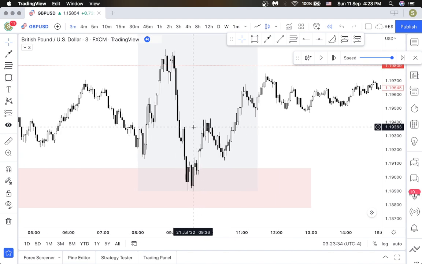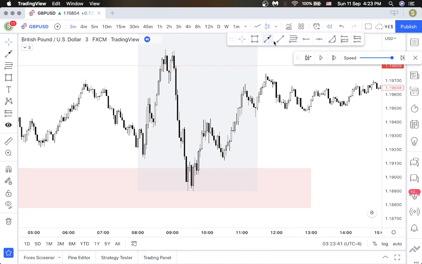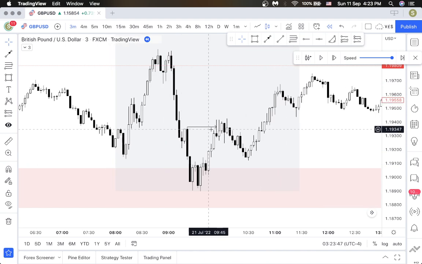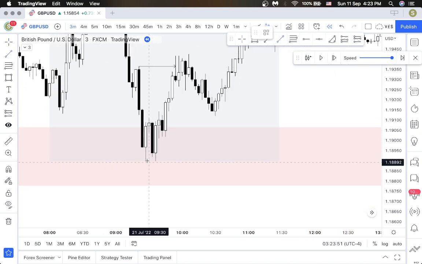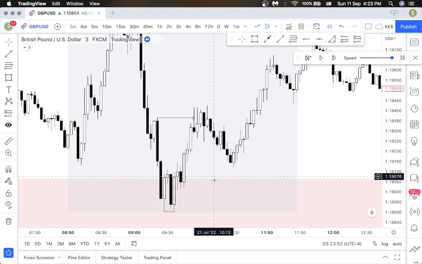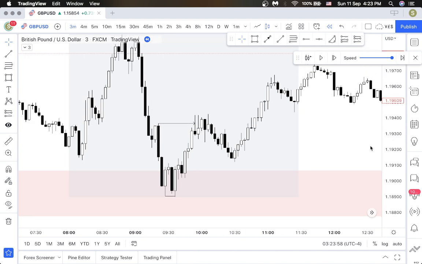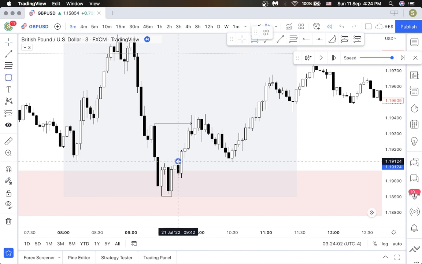But for me, the clean break would be here. I believe this was news. I could be wrong. This is probably another clean break on a 1 minute time frame. Right? So we have this break of structure. Again, on the 1 minute time frame, this would be the stop hunts. Break of structure. Although the body of the candle did close. That's good. Stop hunts. Break of structure. I mean, the only order block you can see is here, right?